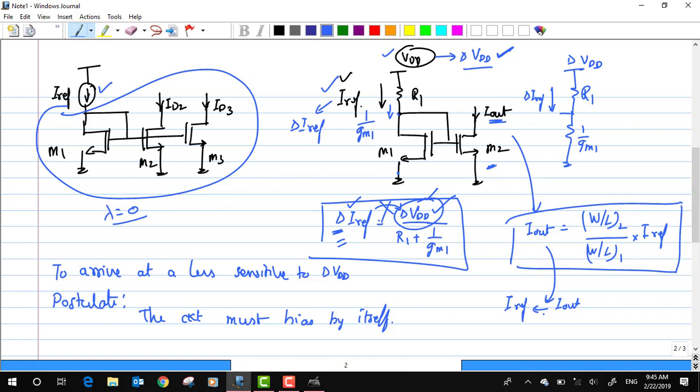Now how can I use that I out to generate this I reference? What I really wanted is that the circuit has to have the same kind of current directions. The I reference is flowing from VDD all the way to the ground, and the I out is also flowing the same way. Now what type of structure can I use such that from the I out I generate this I reference? The same kind of current mirror circuit, but is it built with a PMOS device or an NMOS? I have to rely on my PMOS device in order to have the same current direction. I don't want to change the current direction, but my ultimate aim is to generate my I reference out of this I out.